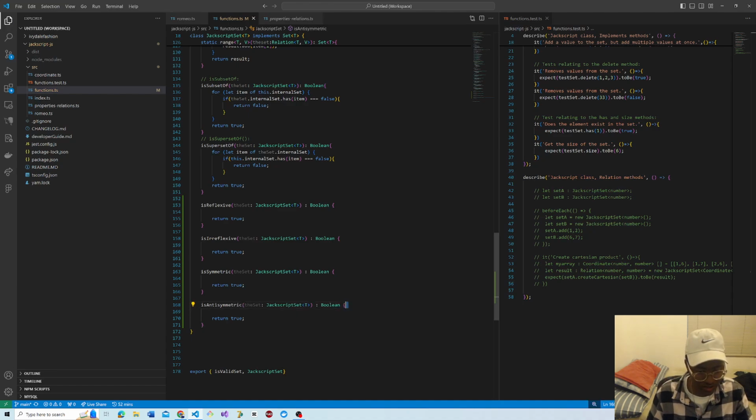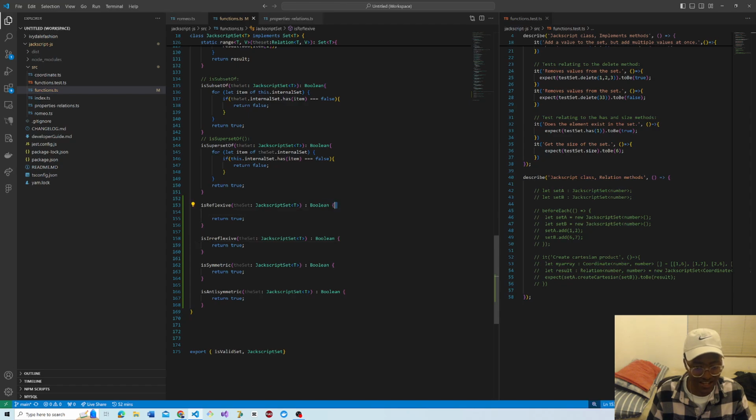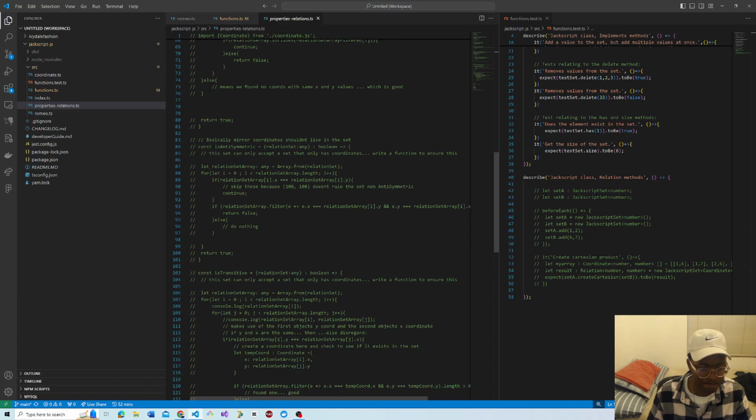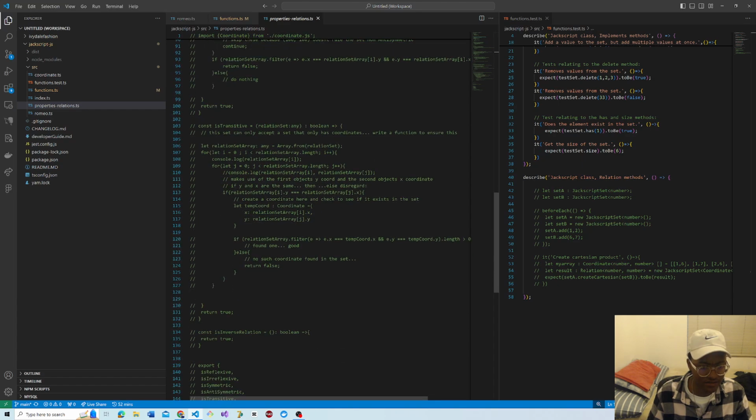Remember, if a set is not symmetric, it doesn't mean that it's anti-symmetric, and vice versa. Alright, is transitive: does it meet all the conditions for it to be transitive or not?